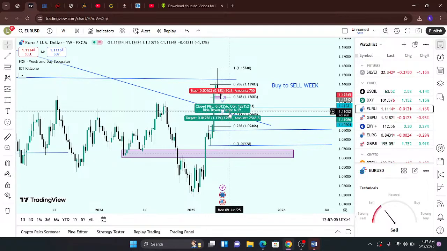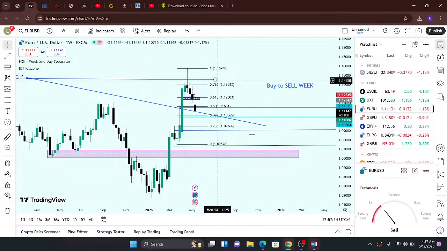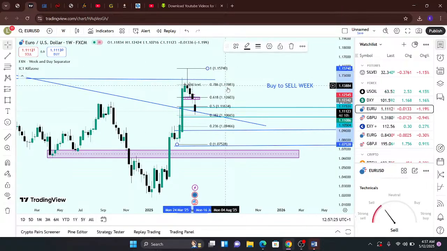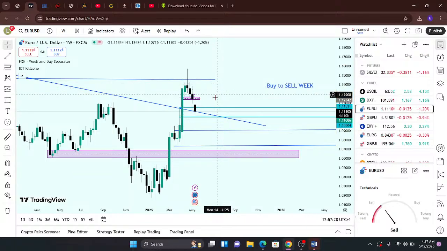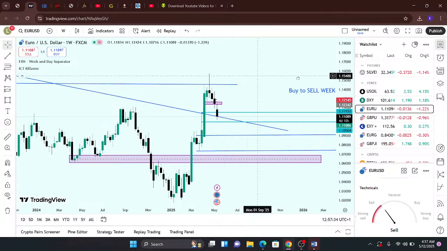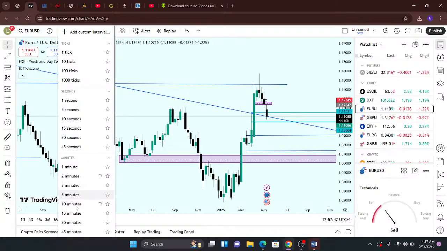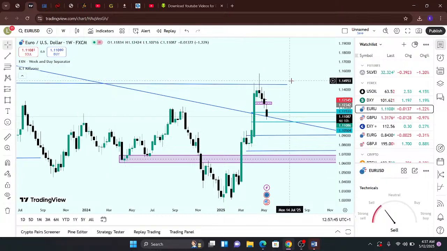So let's see what's going to happen by the end of the New York session today, because right now we've gone past the London session. We are looking to see what the market is going to do during the New York session, so that we know how to position ourselves to capture our trade, whether tomorrow or Wednesday, and go in line with the institution so that we can capture the biggest move for the week. That is basically why the sudden massive movement happened in the morning.